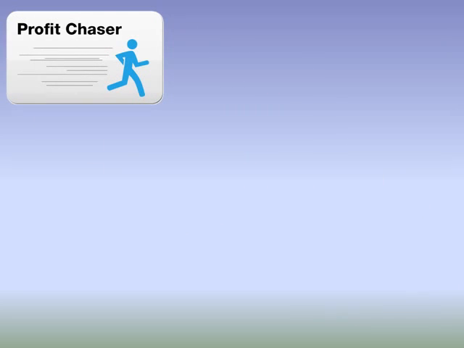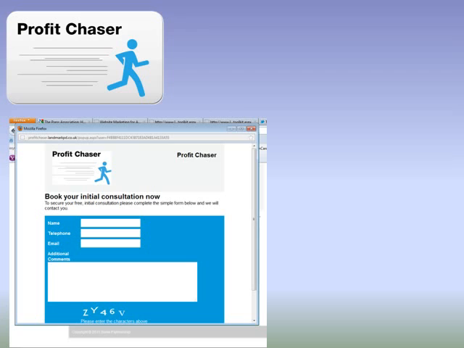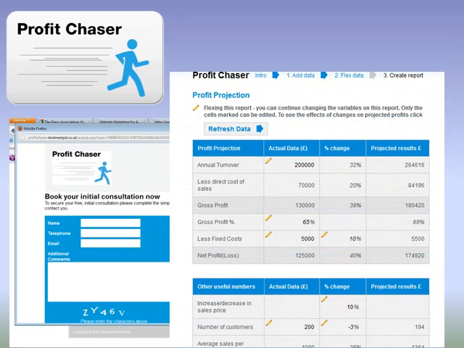Profit Chaser is an online tool you should use with your client or prospect to stimulate interest in profit improvement consultancy. The code we provide your developer creates a page with an outline of ideas to increase business profits. The page has a link to an online booking form. We suggest you offer a complimentary Profit Chaser session with anyone who responds by completing this form. We provide you with access to the online Profit Chaser tool.